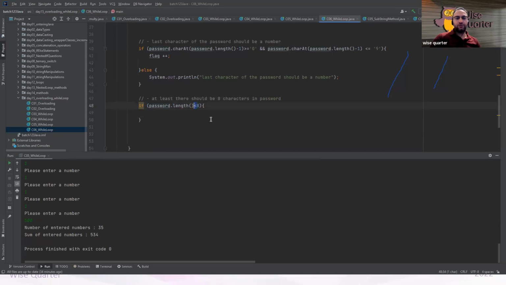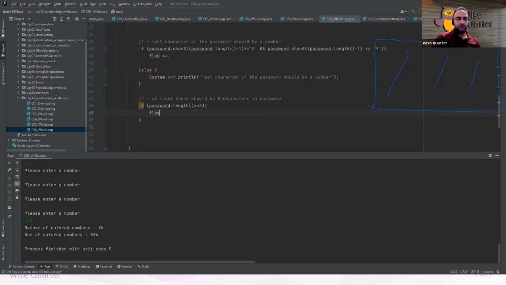We are checking the 3 conditions, right? If it is higher or equal to 8, we will increase the value by 1, because I am checking the conditions. If it is true, I will put another mark here. Oh, I can see 3 marks. Perfect. My password is valid. Otherwise, it won't be valid. Keep that in mind.